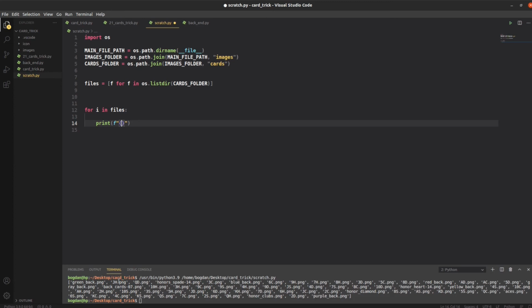To get the first part, we just have to remove the .png from each name. So in order to do that, we write this i and take everything but the last four characters.